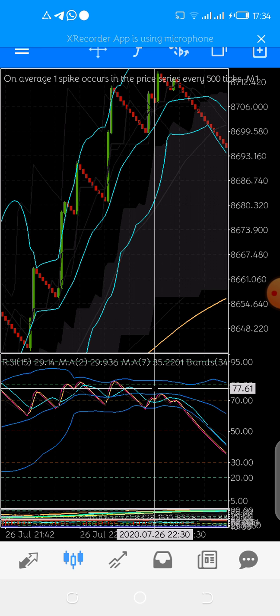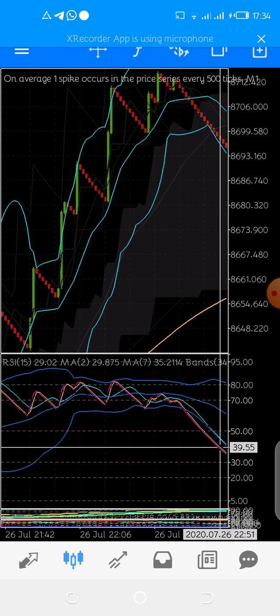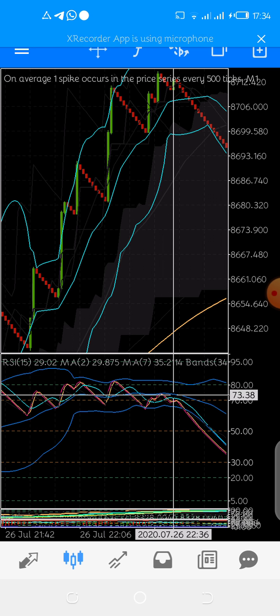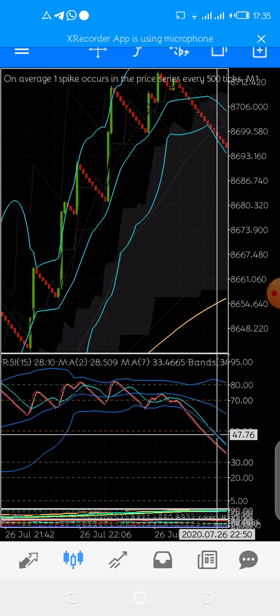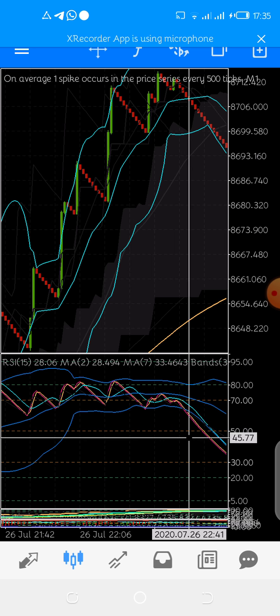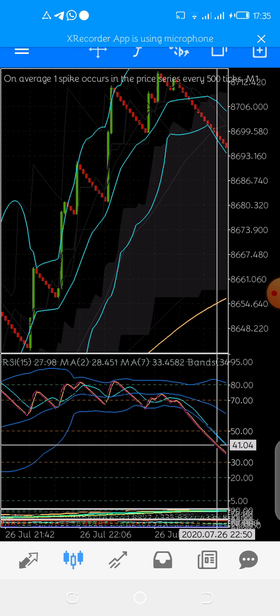It spiked, but to the middle of the Bollinger Band, and then from there it came and broke out of that area. So anytime you find the middle part of the Bollinger Band being used as a resistance, know that the market will break free from the lower band and just go all the way out into the sellers area, okay? Like how will it break from the buyers area into the sellers area?